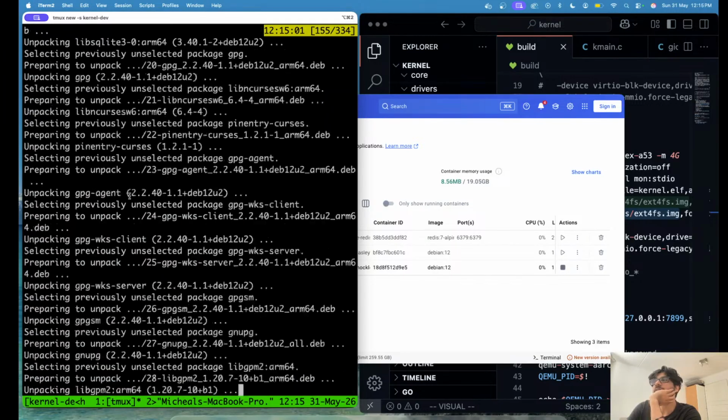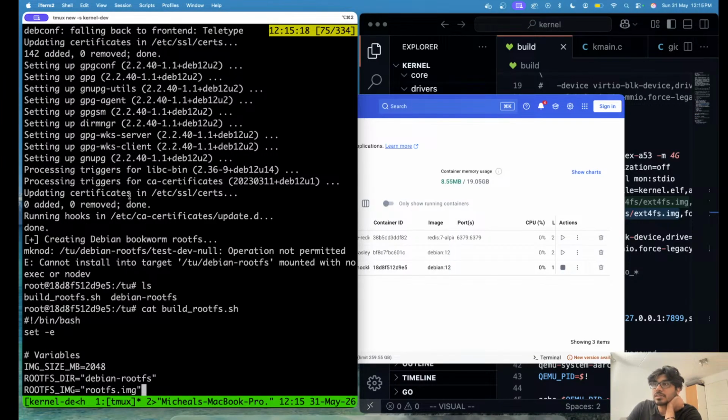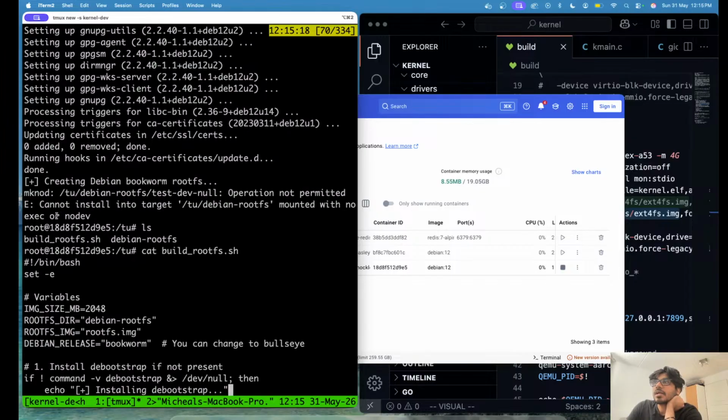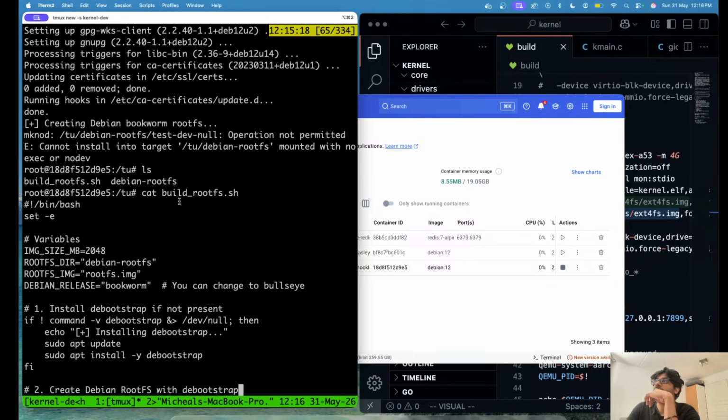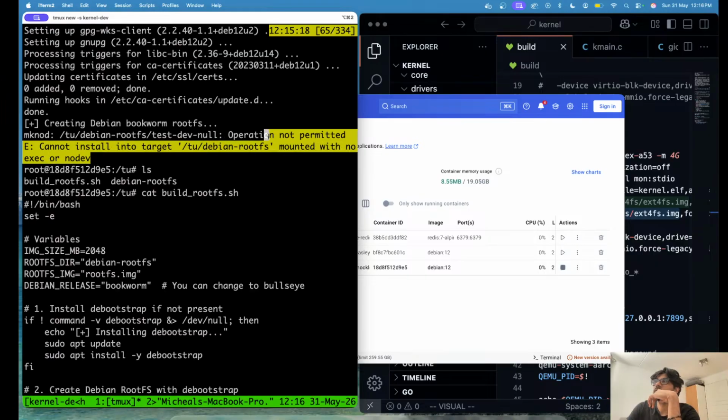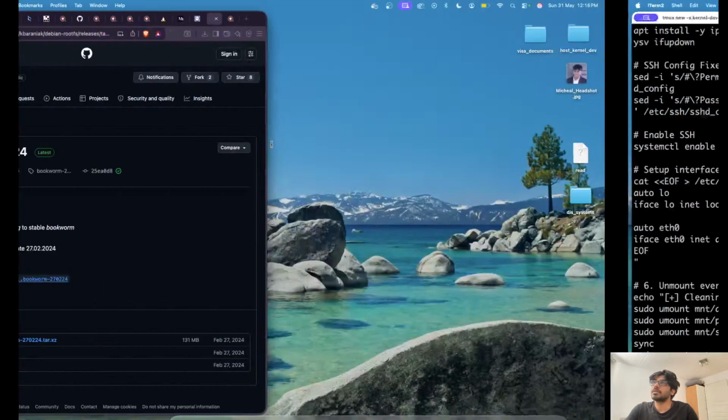What was the error? Maybe we need to install something. Cannot install target into... I have no clue. Let's just search this.